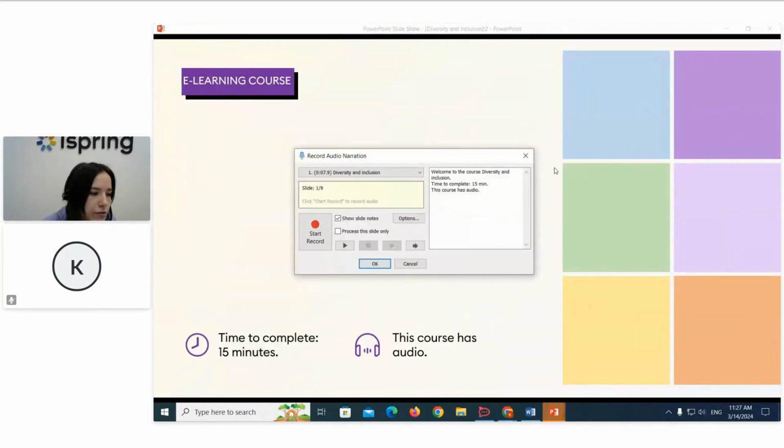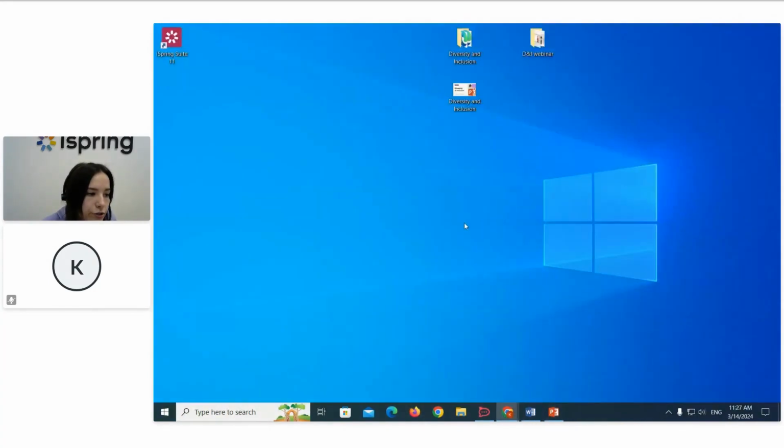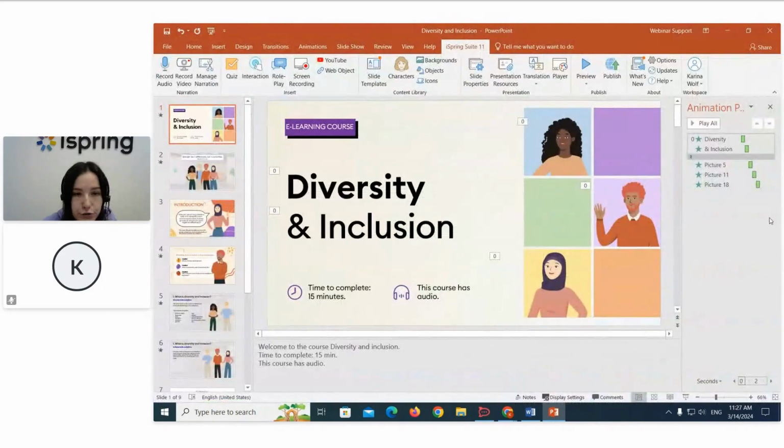So here it is. You'll be able to narrate over the slides. And then the final audio will be added to Manage Narration, so you'll be able to work on it as well. So I think these are all the ways you can add narrations to your courses with iSpring Suite. So now let's move on.